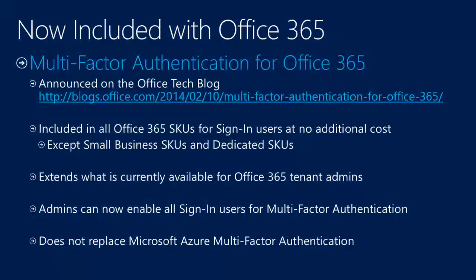We have multi-factor authentication for Office 365 included as part of Office 365 subscriptions. This means you can use multi-factor authentication with Office 365 just by turning it on for the users that you want to enable. It is currently not available for small business SKUs and for dedicated SKUs.